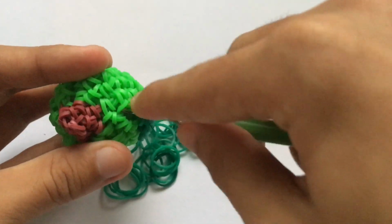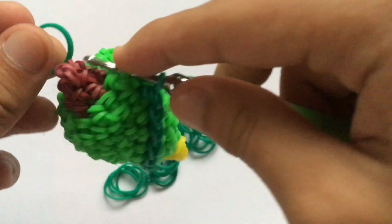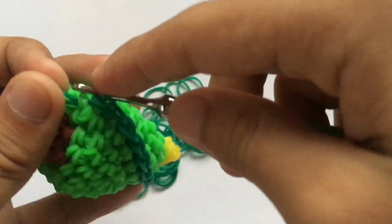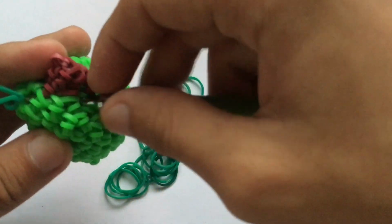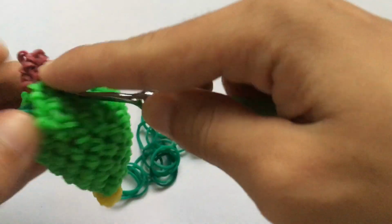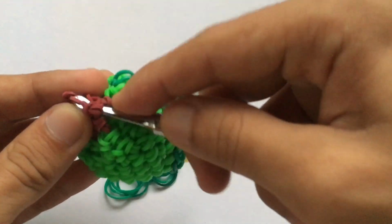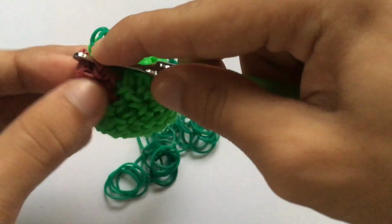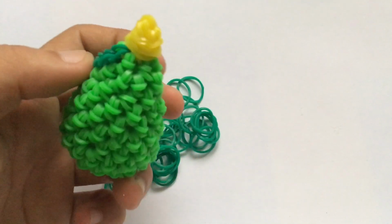So I'm at the bottom here. What I do is pull through some stitches and slip knot, and then I'm going to hide it inside the tree. Like that. Oh, this brown slip knot is poking out for some reason, so I'm going to hide that. But yeah, that's one swirl done.